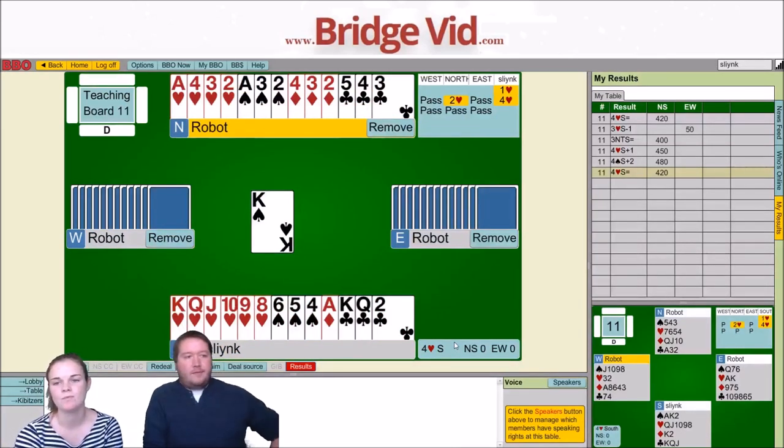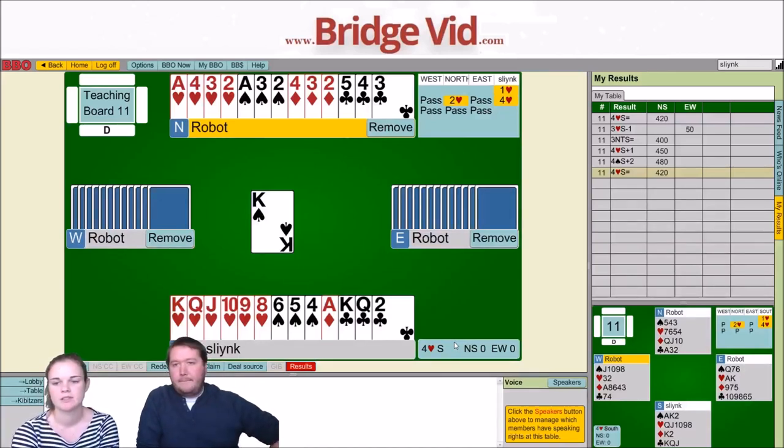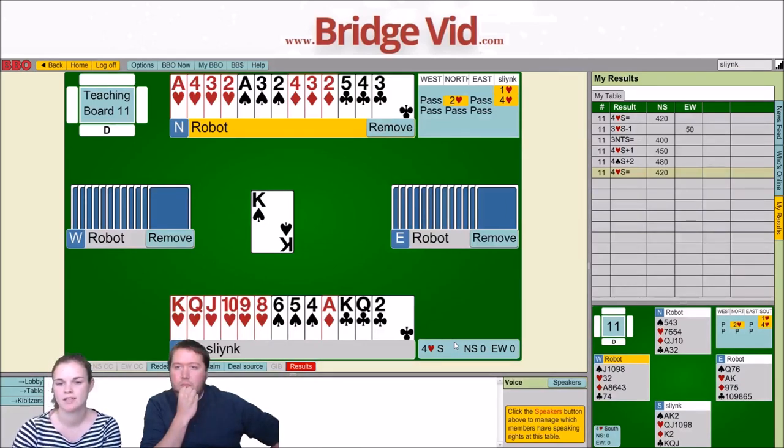So what losers do you have? A club, or two clubs, if you just play it from the top, I suppose. Mm-hmm. And two spades. Yep. And what can we do to get rid of losers? You can hope the ace is in east. Yep. And how many times would we have to lead clubs? Just one. So if east has the ace of clubs and we lead a club and they play low. Oh, so yeah. Maybe twice. Yeah, so we'll need to lead clubs up twice.